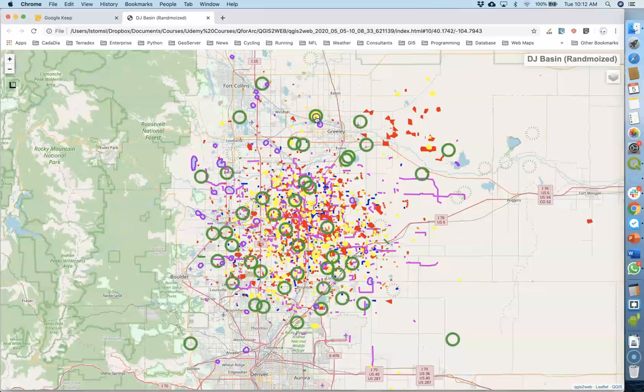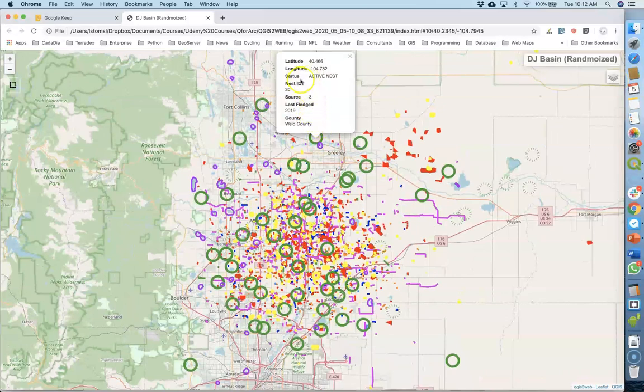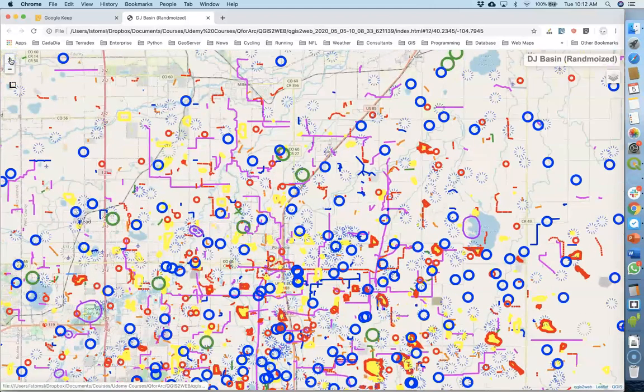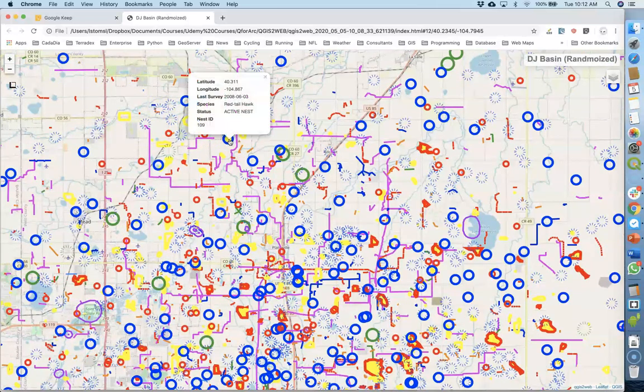If I click on it, I can see a pop-up that contains all the data fields for this, and again show you how you can set the labels and things like that right directly from our data. We have a measure tool. We have zoom bars. If we zoom in, once we get past that 1 to 100,000 scale, you'll see right there we passed it. So all of a sudden our raptor nest data showed up, and we can see the pop-ups for that as well. So that's that scale dependency that we set. So everything's working in our web map.